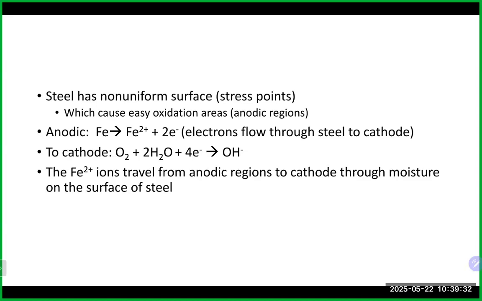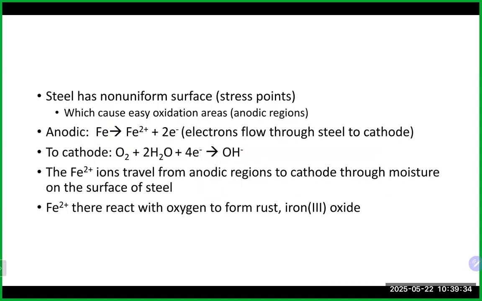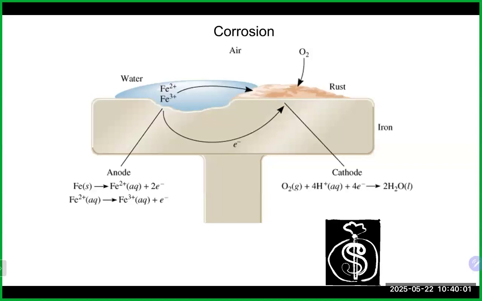As we talked about with iron, rust will occur. It occurs in a couple of steps, but really all you need is a little bit of moisture, some iron, and some oxygen, and you're good to go for rust. Iron will oxidize to iron 2, and then as those electrons go down, it will further oxidize itself to iron 3 and will form iron 3 oxide, which is basically what rust is.